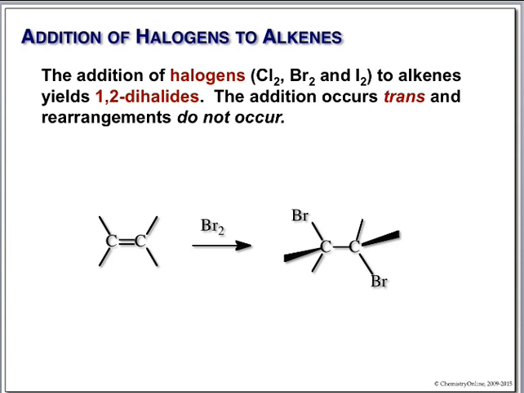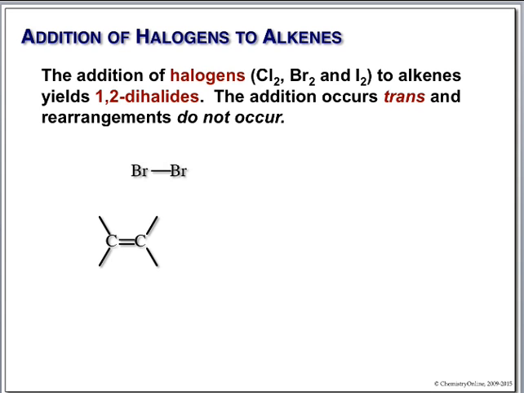Now, if you have free rotation here, of course you can't tell, but we'll see lots of examples where you can't. Again, the bromines are added to the opposite faces of the molecule. This is also referred to as anti as opposed to trans. Now, the reason that we get trans addition is buried in the actual mechanism of this reaction. It's a very important mechanism. And again, on an exam, quite often I will ask people to draw this mechanism with all of its glorious steps. We recall that the pi system is a nice, rich source of electrons.